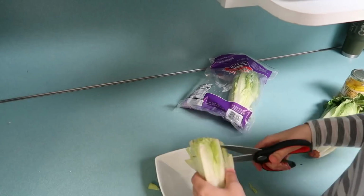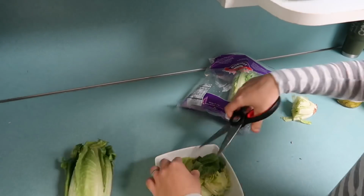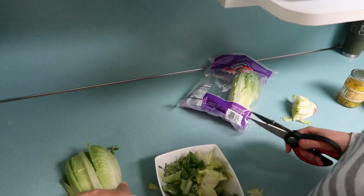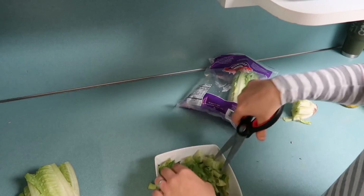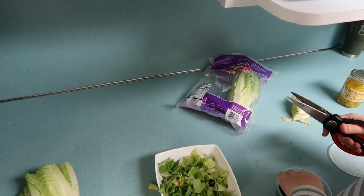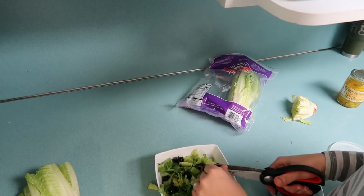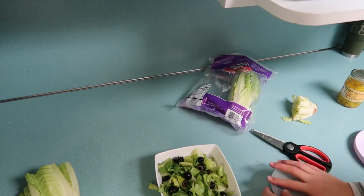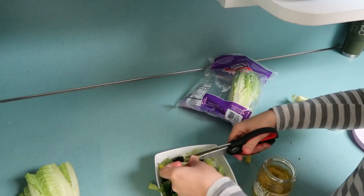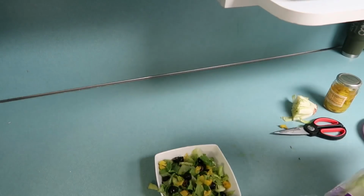I also made myself a quick salad while the chicken and tortillas were in the oven. Nelson didn't want one tonight, and sometimes I just make them in single serving bowls so there's less waste as opposed to making a large salad and us not eating the whole entire thing. So I quickly just cut up some lettuce and some olives and banana peppers. I love all the more exotic things on my salad. I don't know if it's exotic, but anything kind of sour or bitey or hot, I just absolutely love those toppings on my salad. So anyways, I just cut them up real quick to make a quick salad for myself to go along with our supper.